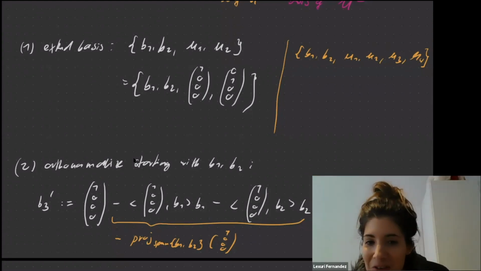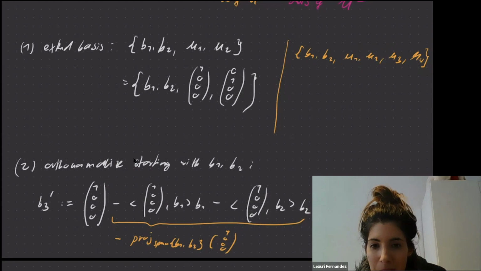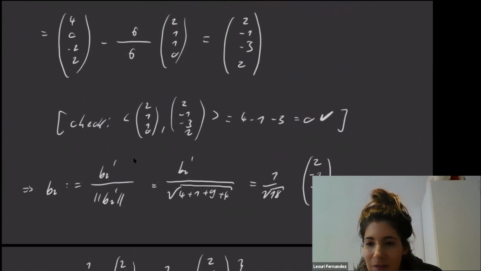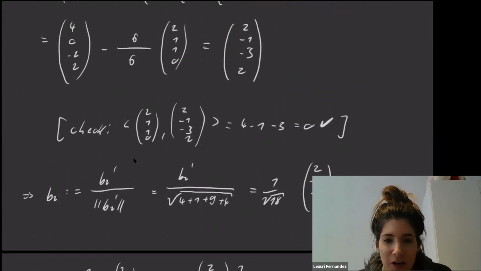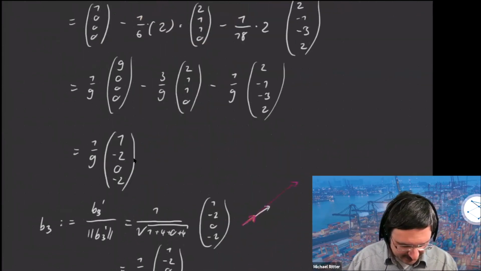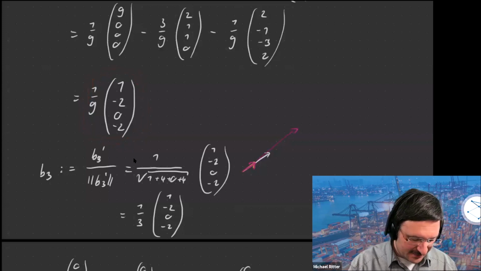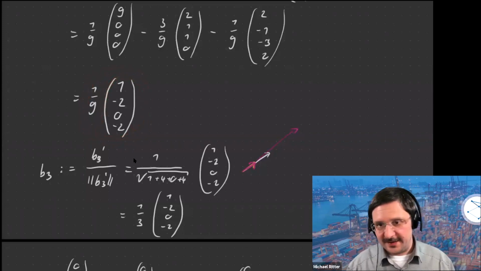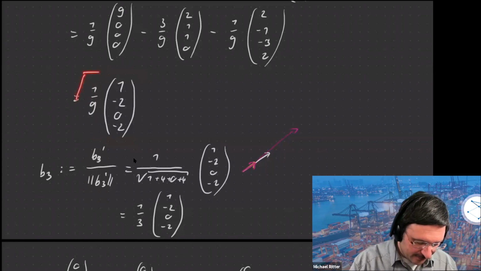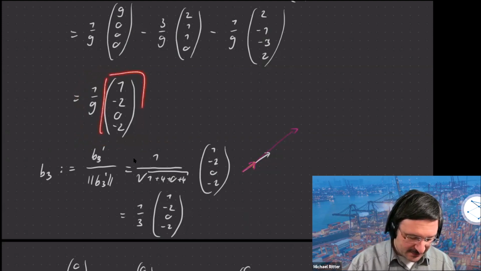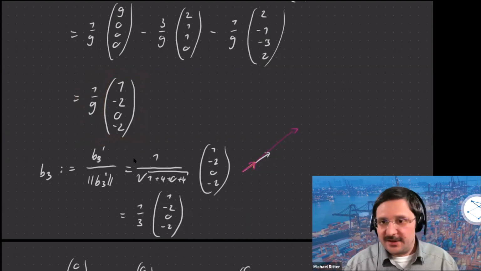Just to make sure, when you have a B2 prime and you need to normalize it, if the vector is multiplied by a fraction like 1/2, then you don't need to take the fraction into account when you calculate the norm, right? Let me do this with B3. So here we have, for example, a vector that is 1/9 times this vector here. So when you normalize that, you could either compute the norm of this, including the 1/9, or you could just compute the norm of this, excluding the 1/9, and then multiply with the respective vector.